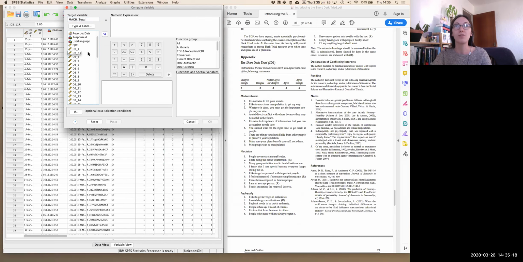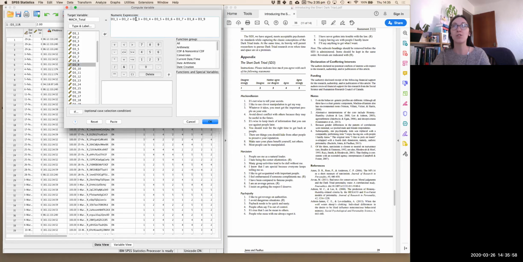Okay, and we've seen here in the appendix for the short Dark Triad 3 that Machiavellianism is comprised of those 9 items, and because none of them are reverse coded, we know that we can just simply add the items up like this. So we've got Dark Triad 1 plus 2 plus 3 all the way along to item 9.